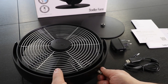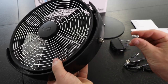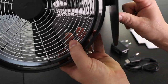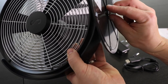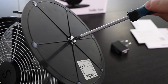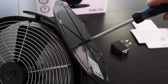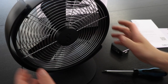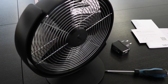Let me show you how to mount the fan. You have the screw already mounted to the body of the fan, then you just take your foot and add the screw on the bottom of the foot, and then take a Phillips screwdriver to fix it to the body. Make it tight, but of course don't over-tighten — it should just hold firmly. And voila, your fan is already assembled and ready to run.